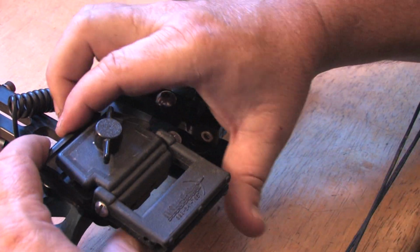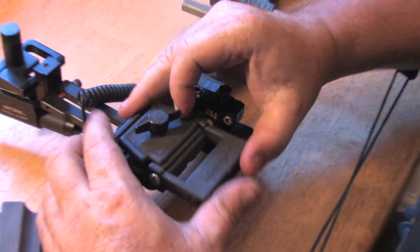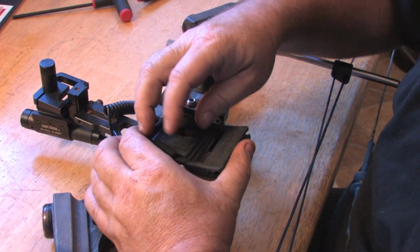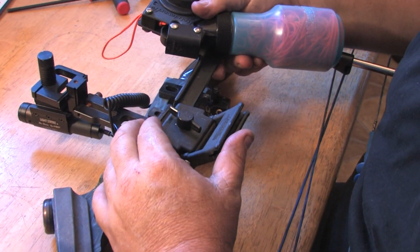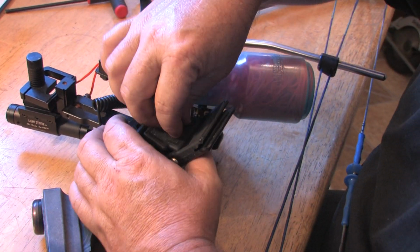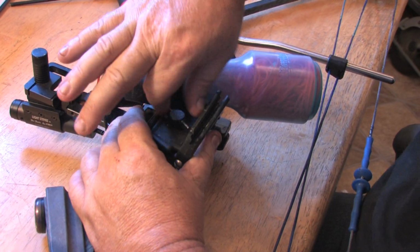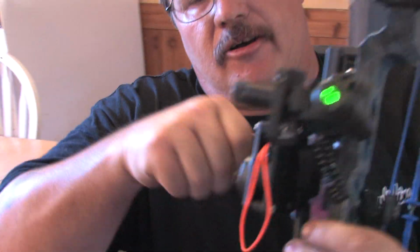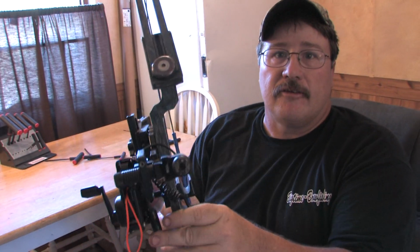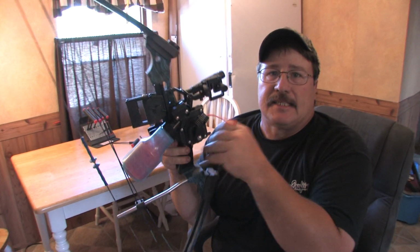Get it started. Now you see I got enough room to move that way forward so you can mount your reel on there. I'll get this baby on there. Now, you're ready to go. Got your trigger, your retriever, and you're all set, and your light works on and off. So we're set up. That is the basic setup.